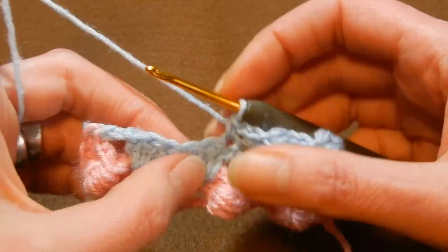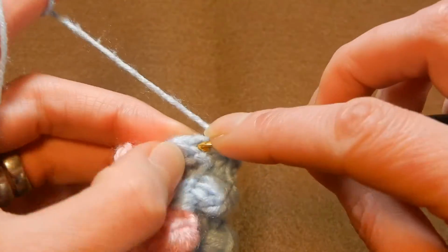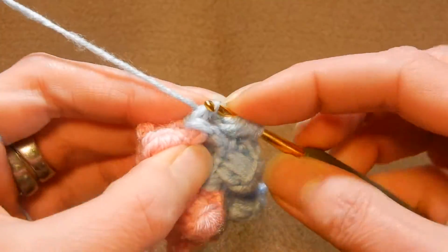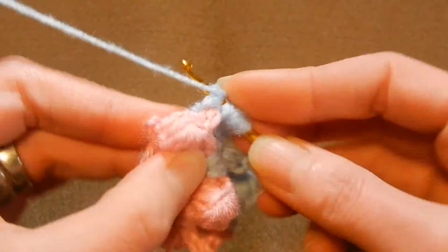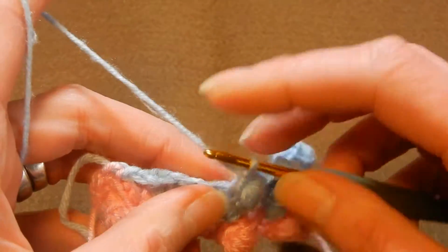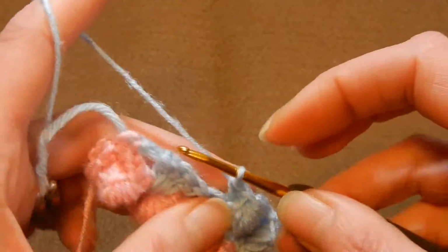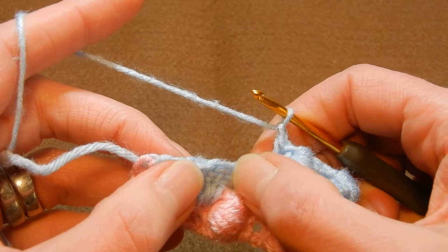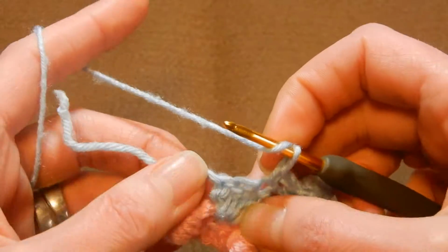So now we're gonna do a puff to the second double crochet from that cluster. Chain 1, and then we're gonna do a single crochet through that second double crochet from this cluster, chain 1, you're gonna skip the next and into the next, the first double crochet, gonna do a single crochet, and now we're gonna do a puff.